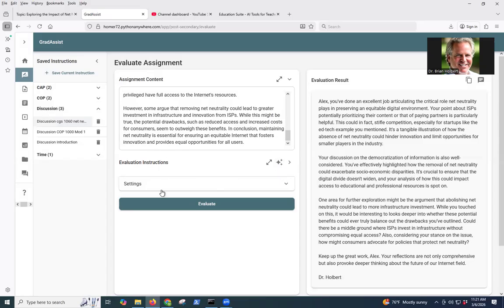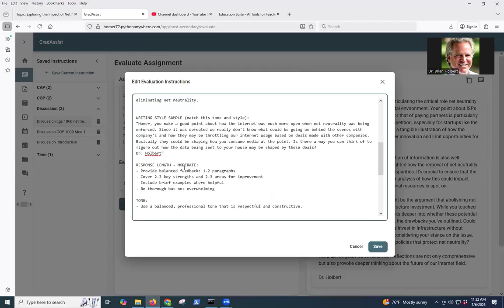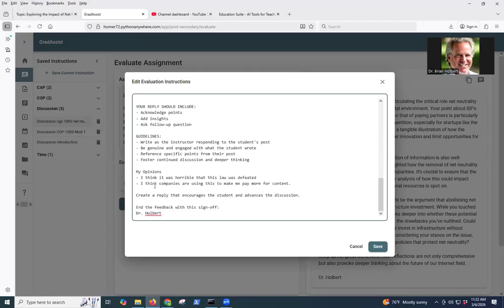But the point is, this is how you can quickly create the base for responding to a student in a much faster way with a lot more detail in it and a lot richer content back to those students without appearing like, too much like you're using AI to do it. The more you put into it, right? The more you put into your opinion section, well, down here, the more it becomes you that is responding to this discussion.